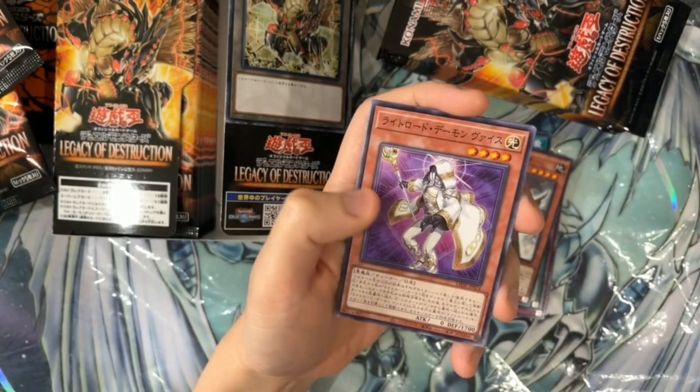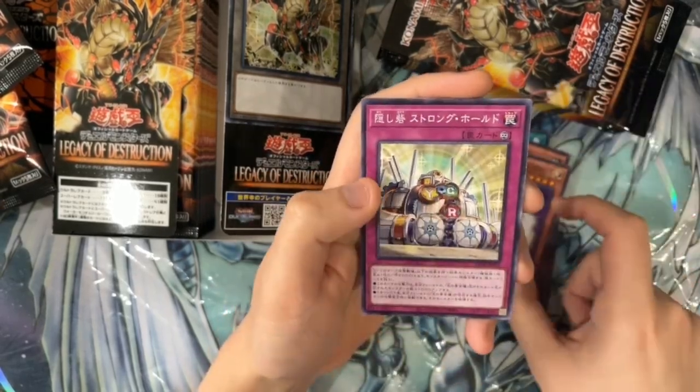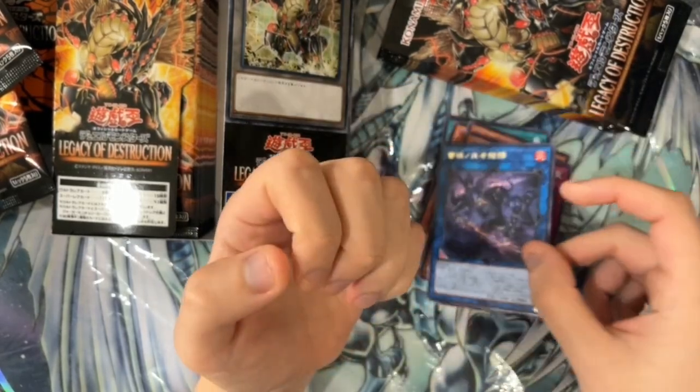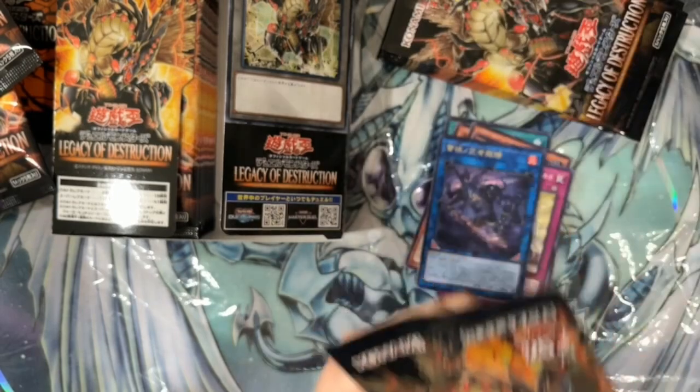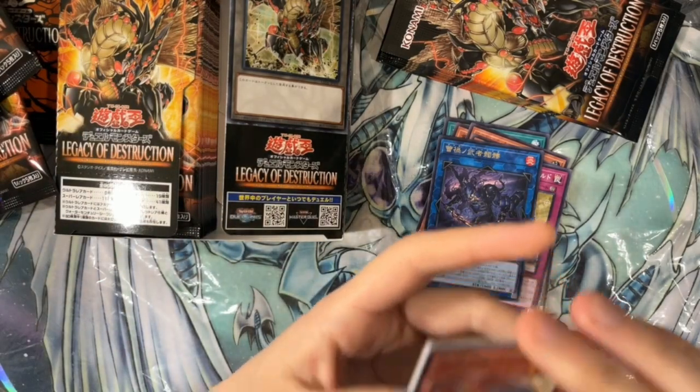This is the tuner. This is Lightsworn Archfiend Weiss. If you look closer, that's actually Snow. Stronghold, and oh cool, it's a rare. This is one of the Raika cards. We're hoping to get as many of these as we can. The deck looks kind of interesting. I'm curious to see how well it does. There's some hype around it. Apparently you can do some pretty cool combos, but yeah, I'm curious to see what the OCG cooks up with it.